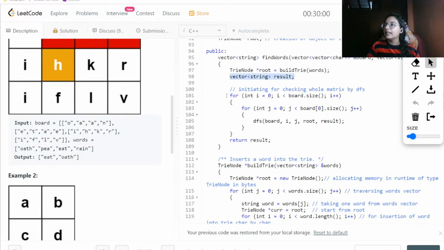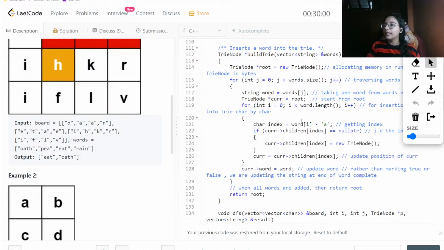And then here what we are doing is basically DFS. How we are doing this DFS is we will be passing the board which is being there, because we are performing DFS on this particular board. And at each point, for each character, we are comparing to the trie node which is being given to us. So that's the thing which we will be doing. Now let us go ahead with the insertion of our words in this trie.